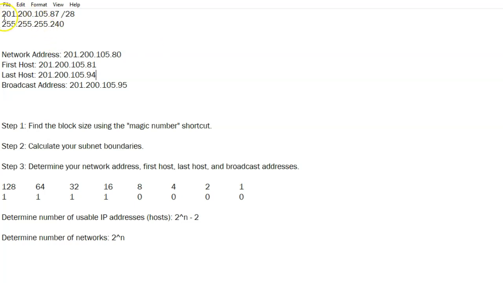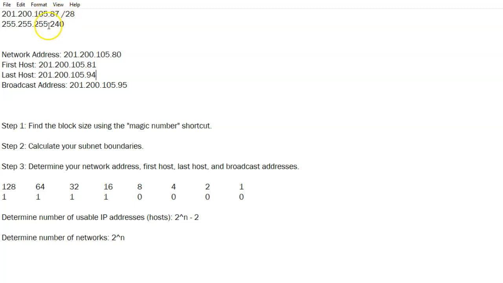If you see an IP address and a subnet mask represented here, wherever you see 255, you can drop down the numbers above it. As you can see here, these first 3 octets are dedicated to representing our network. So here you can see that these match. Our next network again, 201.200.105.96. Our previous network, 201.200.105.64. Those values don't change. The one that increments is the one where our value is not 255.